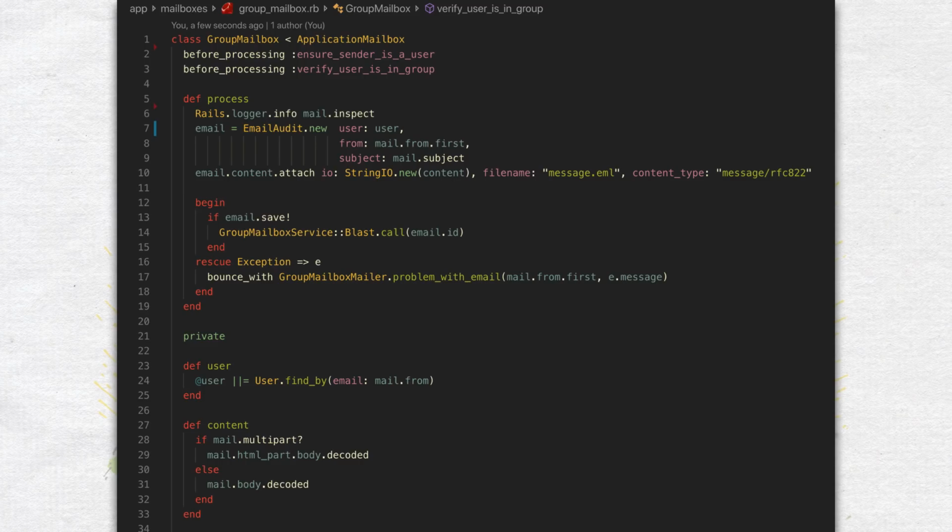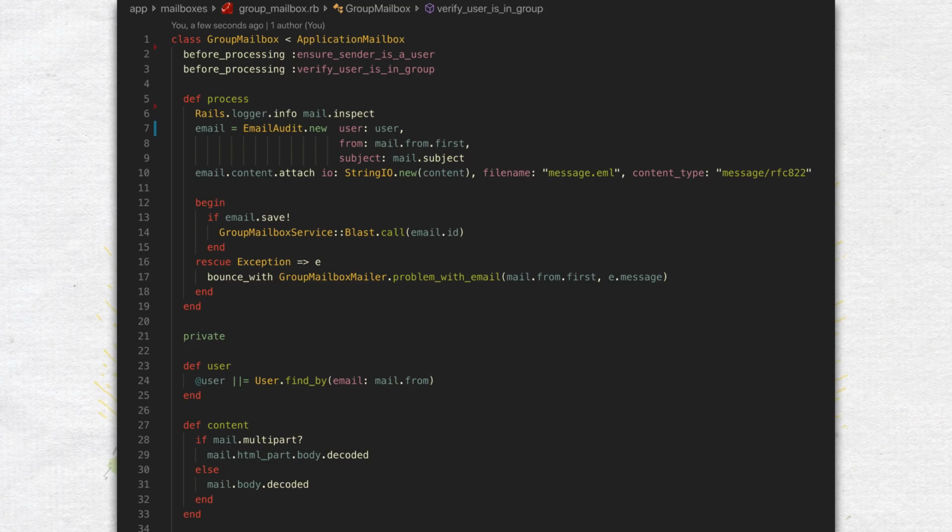And because we are dealing with email, not everything is always handled properly, and emails are definitely not consistent. And so line 17 is going to be invoked whenever we run into any kind of exception. And typically you're not going to want to rescue from every kind of exception like this. Instead, you want to put the proper handlings in place. But the important thing is that we are able to rescue from any kind of issue where the email was not able to be parsed correctly, and then notify the user who originally sent the email that something went wrong with parsing the email.